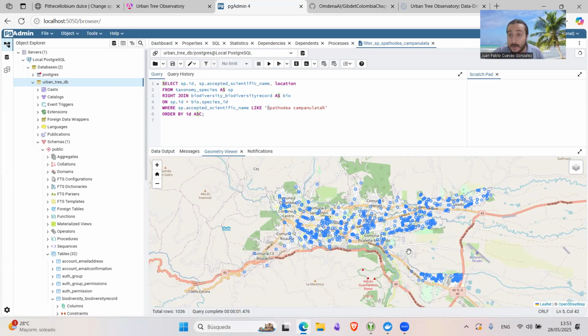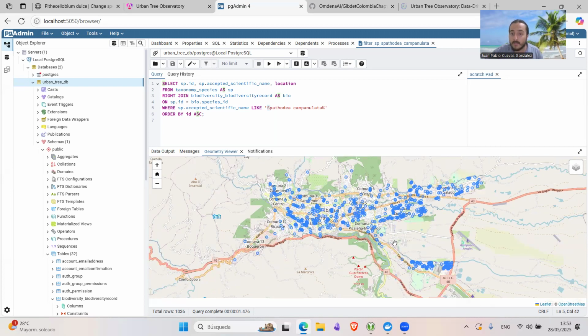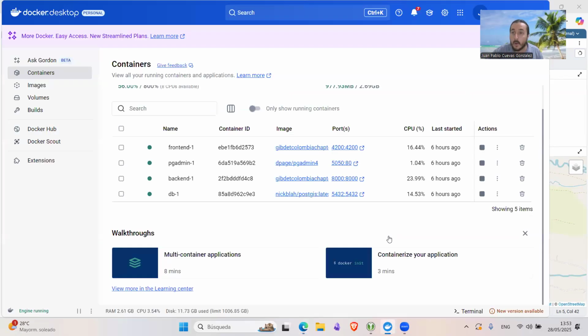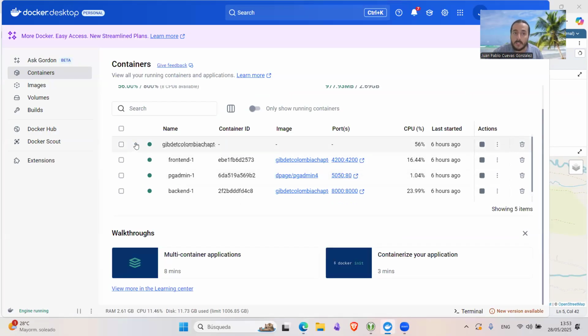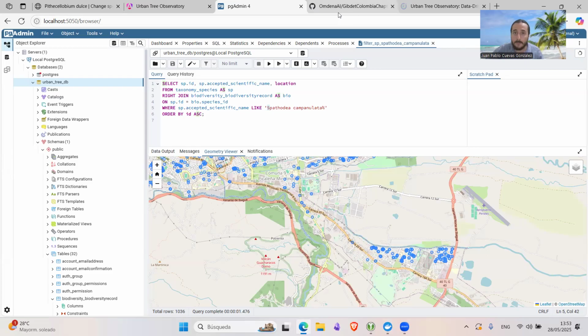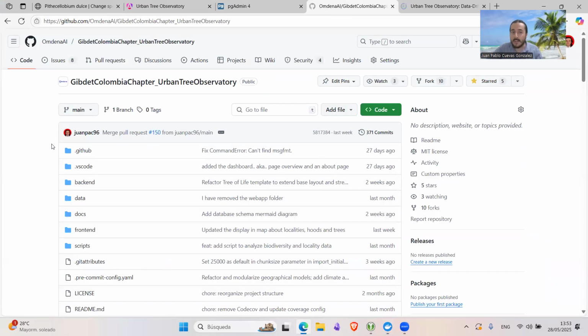Well, this is a really quick demo, right? Remember that our project is running in Docker, so all these features will work on your computer. It doesn't matter if you are using Windows, Linux, or Mac. So please go to the repository, okay? And make a fork, try it by yourself, create the database, break it, fix it, experiment with this.